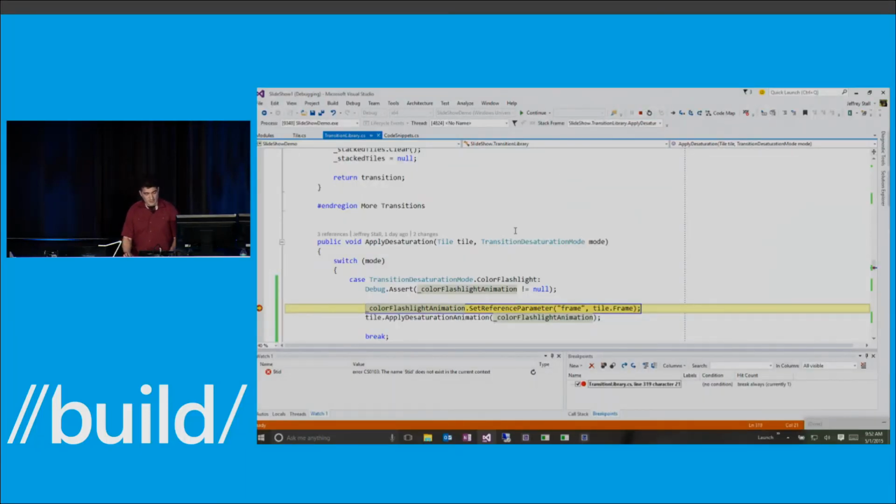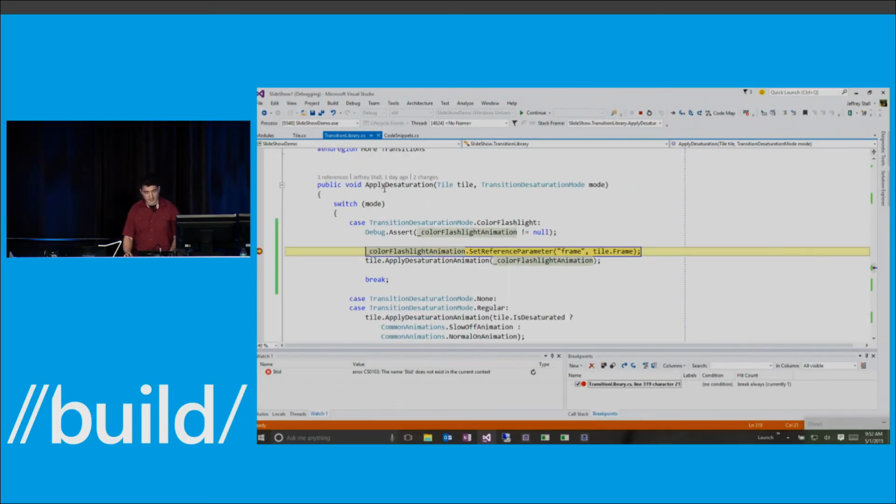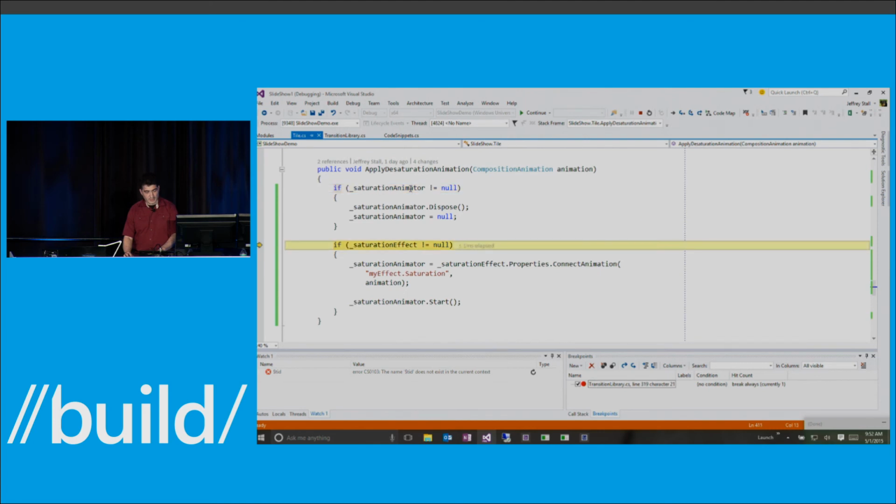Okay, so what we now are doing is we're applying the desaturation, we're specifying the reference parameter, and then we're going to call into the function. In this case, there wasn't a previous animator, and I'm connecting the animation just like before. So one of the things that you can see here is whether it's expression animations or keyframe animations, they're all just composition animations, and they all can be applied using the exact same APIs.